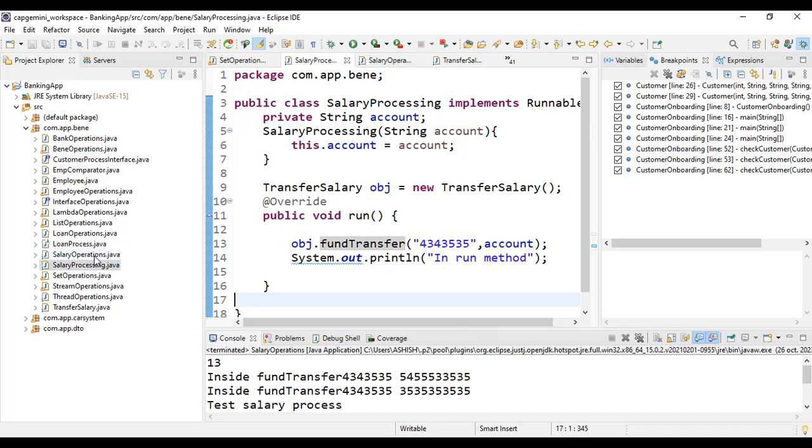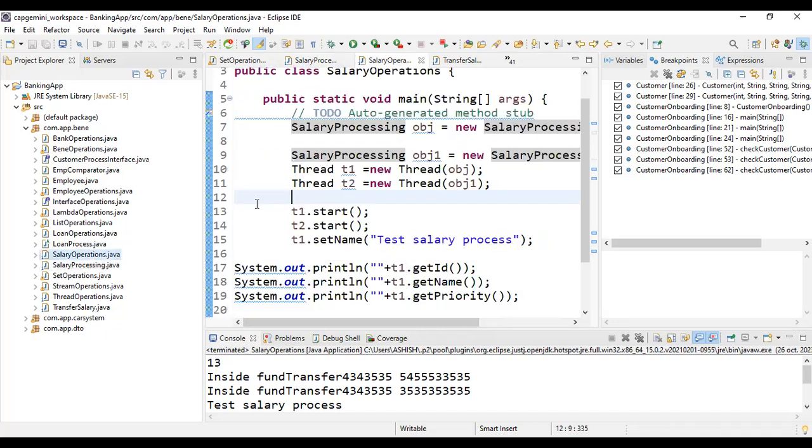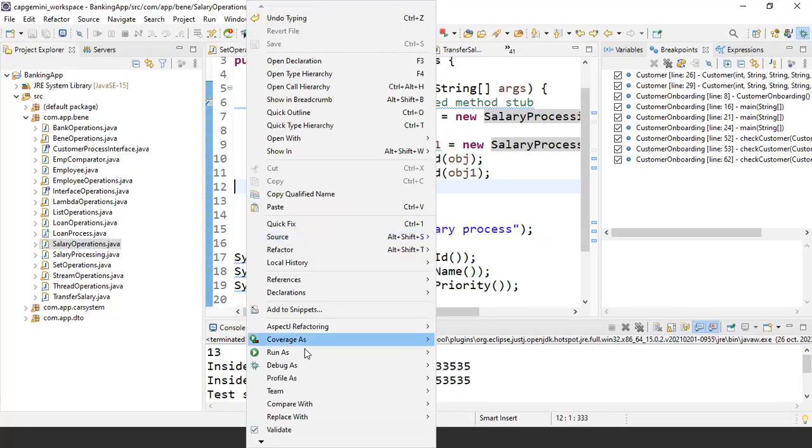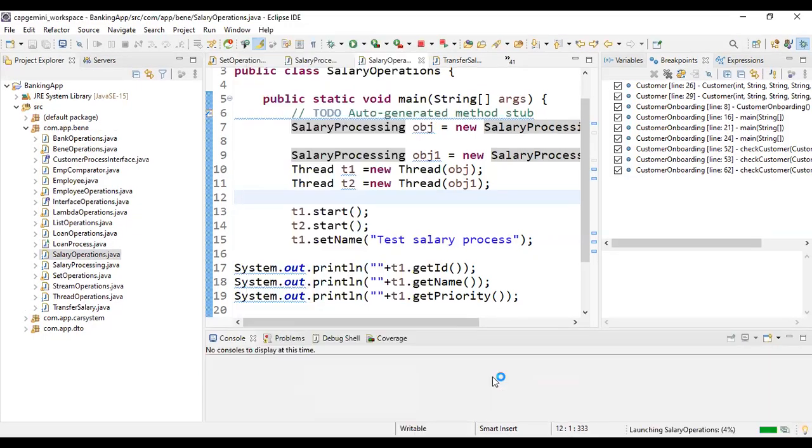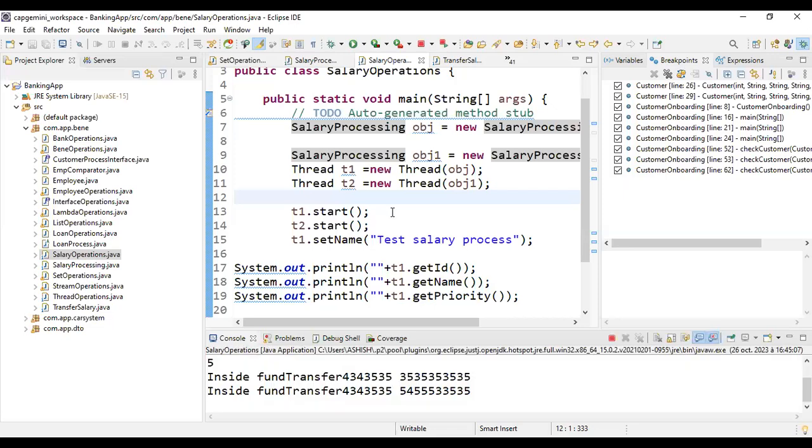One more time, I will just run it so that you can understand it. Right? Halt. You see, these two statements have been printed. Now it is going for a halt for 20 seconds. It will execute.